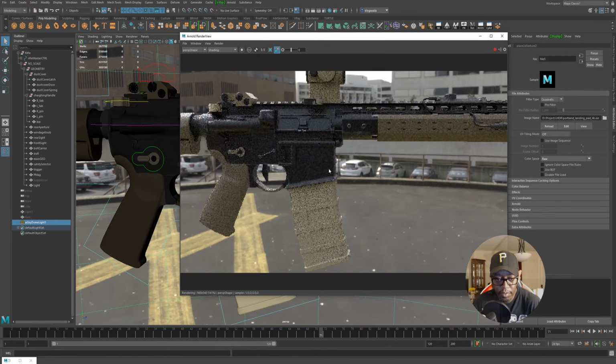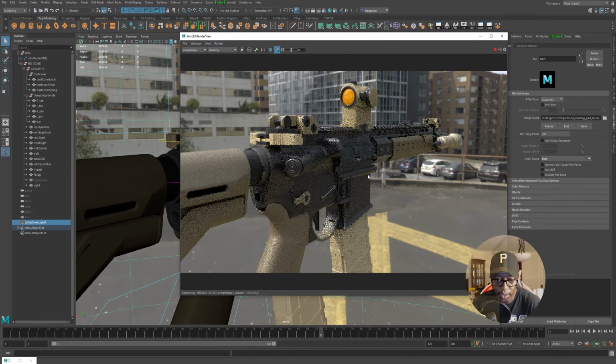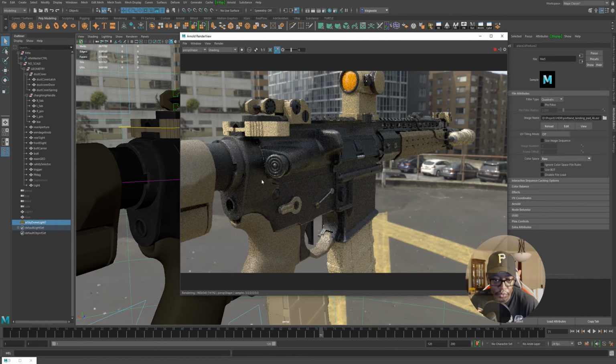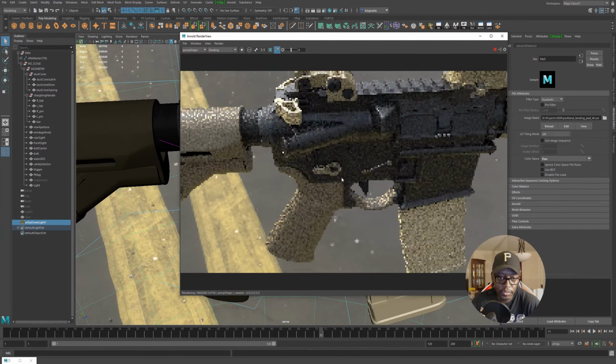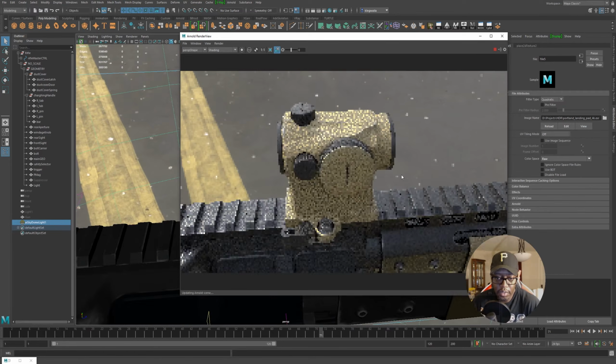That's the nice thing about PBR materials, is they're designed to work and look good under any lighting conditions. So you don't necessarily have to do tweaks depending on your lighting. It should just work because they're physically accurate. So yeah, everything still looks good here. Let's come in on our site here.